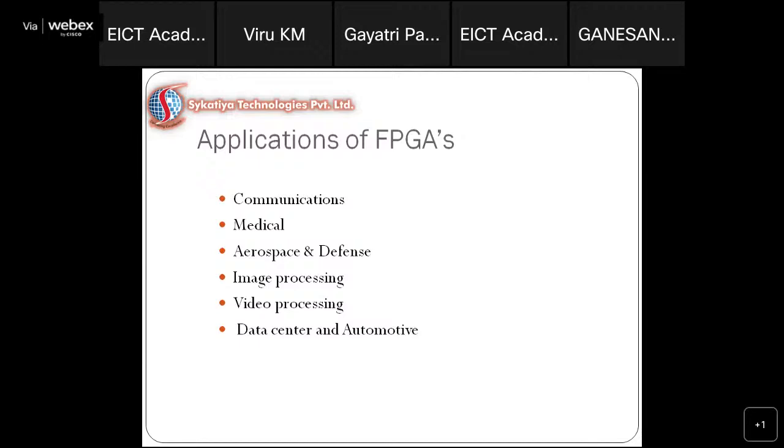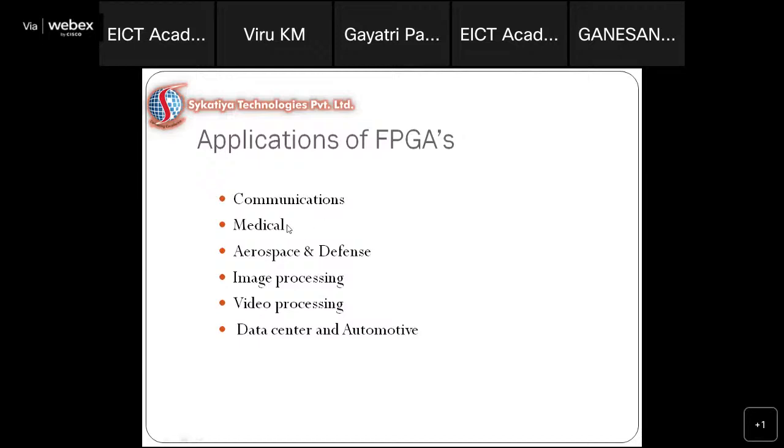Because, as I told you, you can use them any number of times and reinforce your designs any number of times. And once the FPGA is fabricated, you can also fabricate FPGAs based on your requirements: how many pins you need in the chip, say 256, and the number of LUTs, D flip-flops, and DSPs, you can decide during fabrication. After fabrication, you can fuse your design.